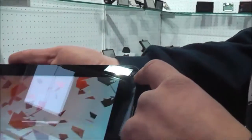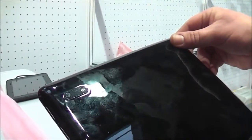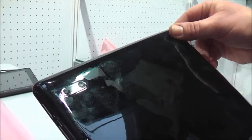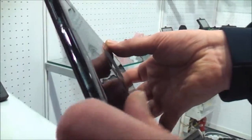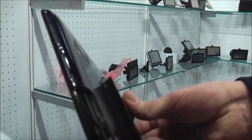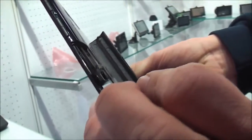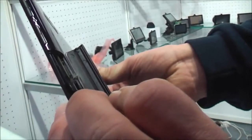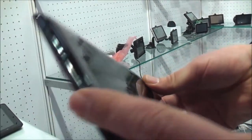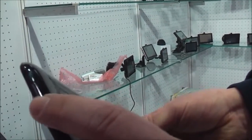Up here we have a webcam, which is a 2-megapixel camera on the front. On the back, which you can see is way glossy, there's a 5-megapixel camera. And on the sides we have a volume headset connector, that is. What's back here? That looks like, what is that? Oh, so that's the part where you put in the 3G module, and that looks like a micro USB port right there. Up here we have a volume rocker, and what's the other thing back here?